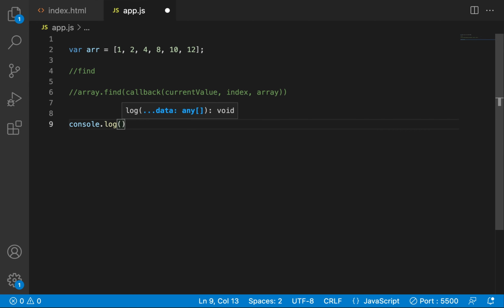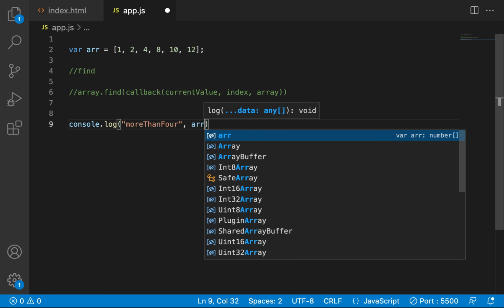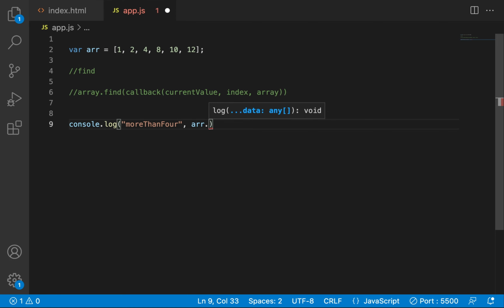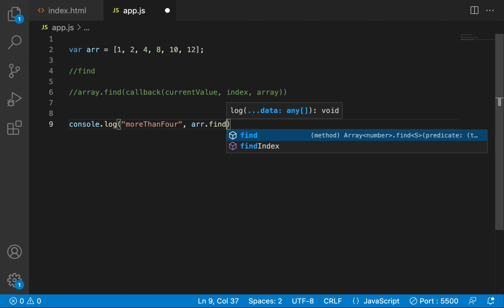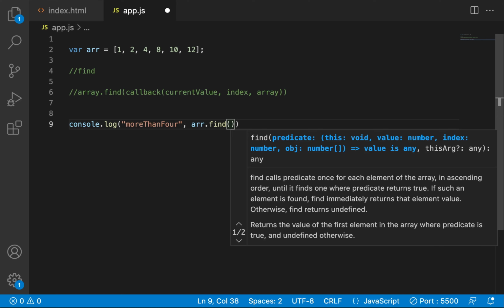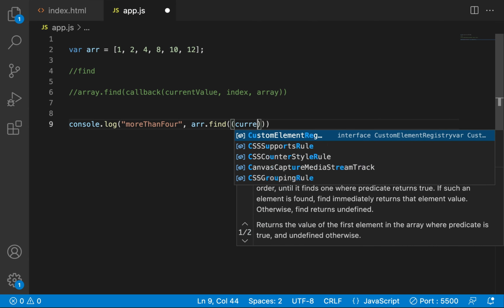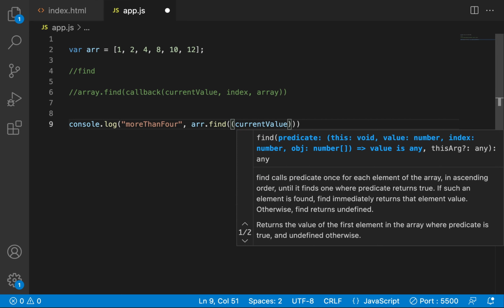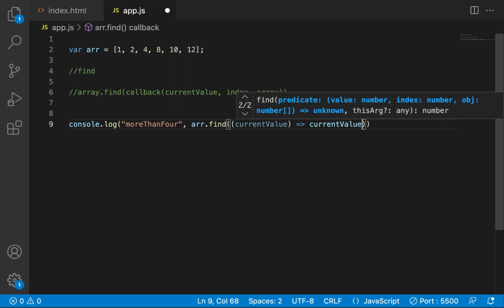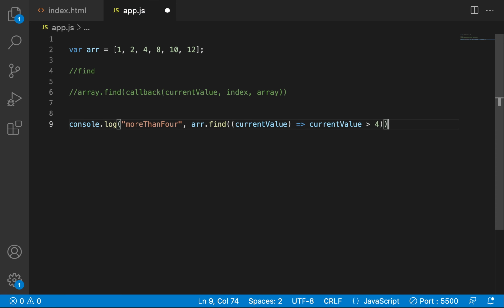So if we write console.log, more than 4, and the name of the array, then find, provide a callback function, same arguments as before. We'll just use the current value, and we provide a condition that the current value must be greater than 4.